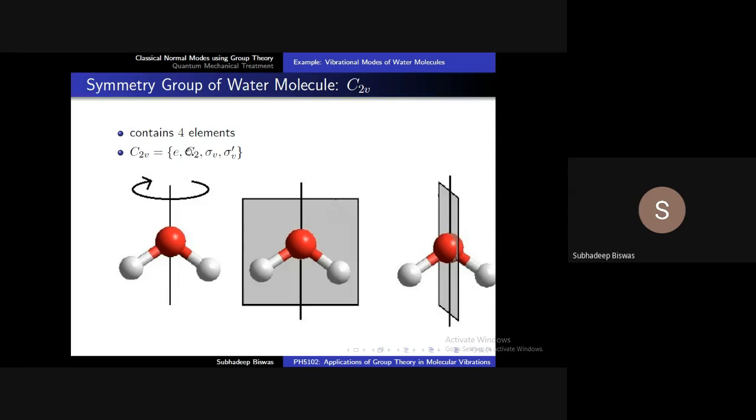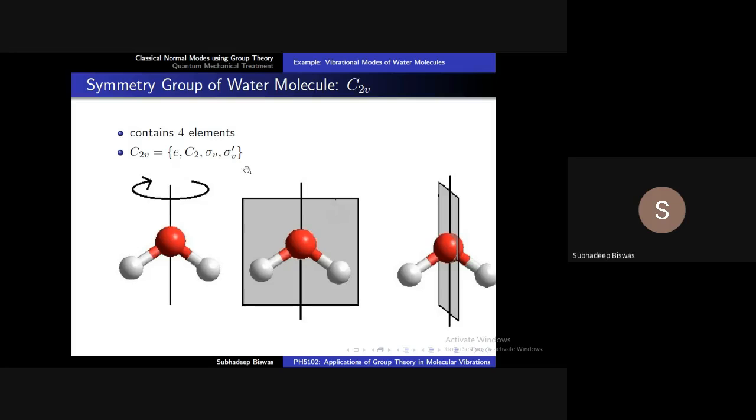There are different names for these particular operations. For example, this is denoted as C2. Now there are many different naming conventions. As I have used this naming convention, I just want to say a little bit about this particular naming. Usually, Cn is used to express any rotation by 360 degrees divided by n about an axis, and sigma v is a reflection about a plane which contains the axis, and sigma v prime is another plane. This subscript v in sigma v is a notation for vertical, which means that the plane is passing through this axis.